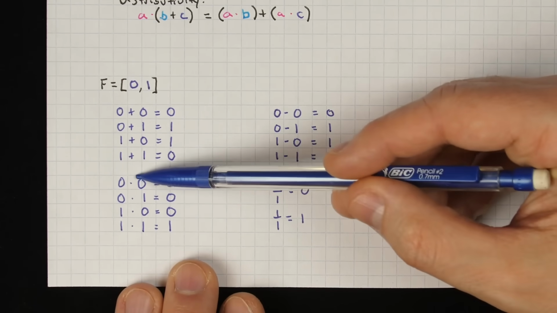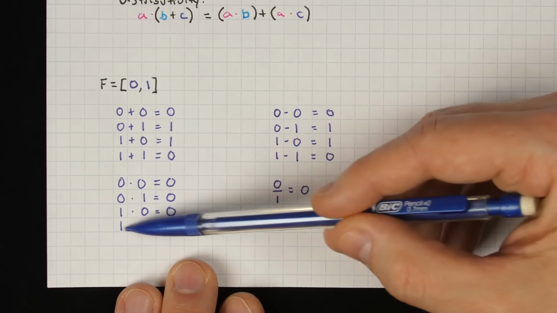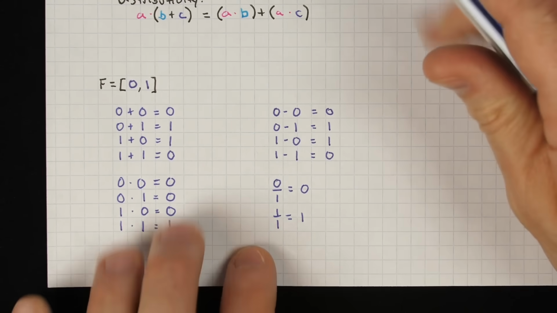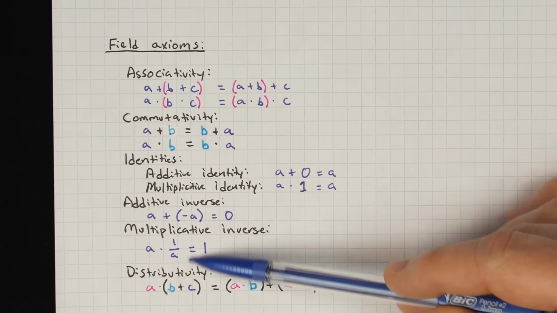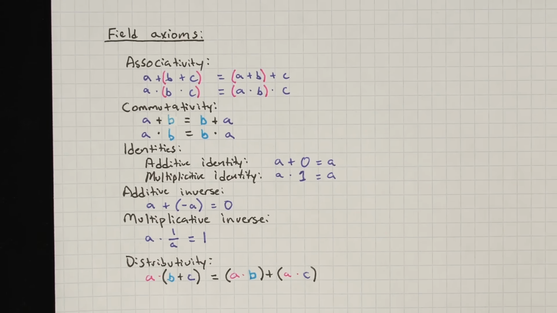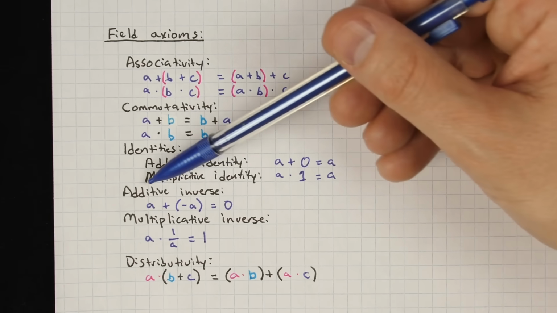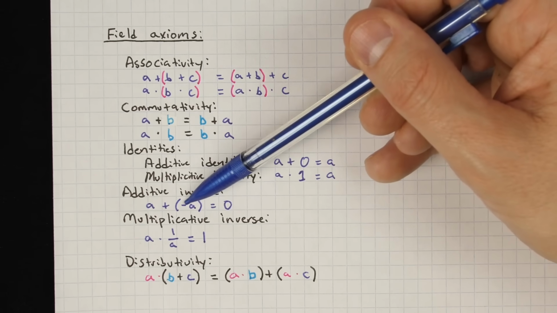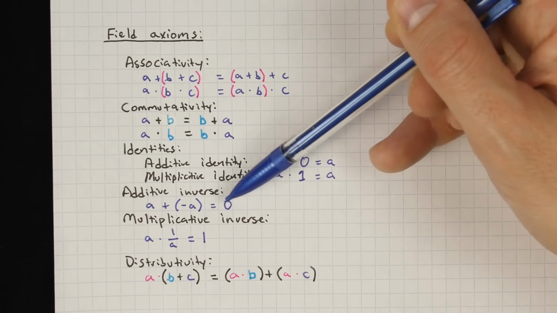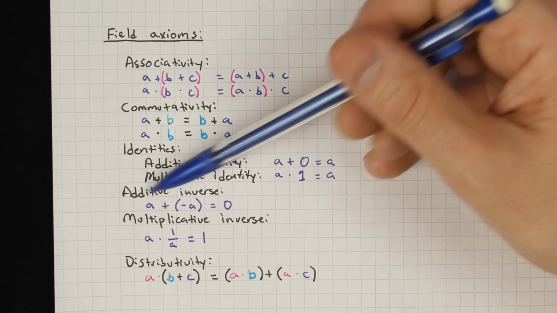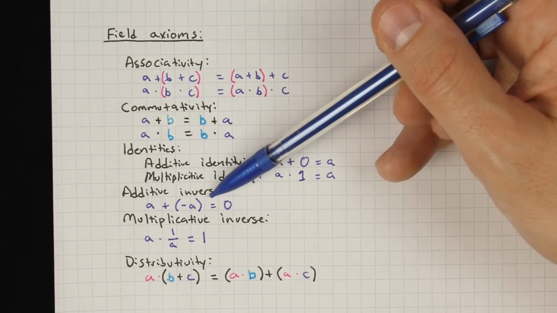Works pretty much the way you'd expect. Anything times 0 is going to be equal to 0. 1 times 1 equals 1. And just by defining addition and multiplication like this, we're meeting all of the field axioms. And so this is a valid field, even though there are a couple sort of weird counterintuitive things that you might not expect. So for example, we need to have this additive inverse. So you have to say a plus negative a always equals 0. So normally you'd think of like, oh, okay, 5 plus -5 equals 0. That's sort of the way that would work with the real numbers.